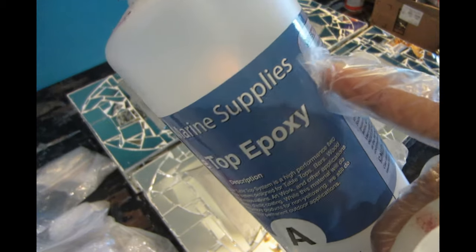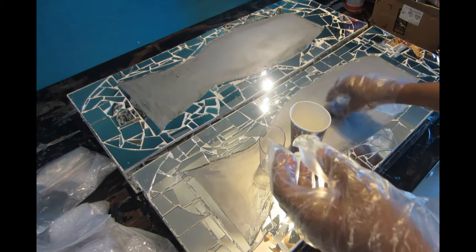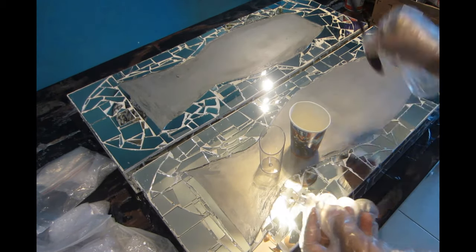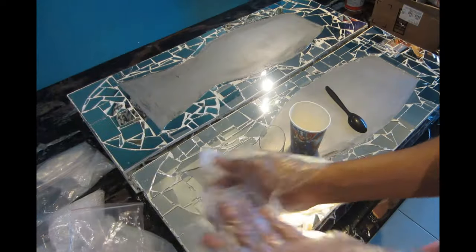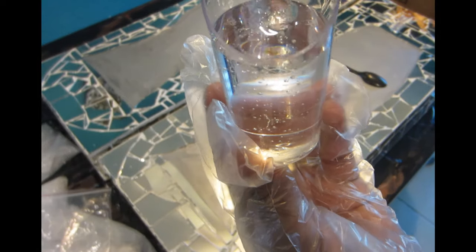You can just use a regular liquid silicone glue or Mod Podge to fill up the inside of your vase. But I'm gonna go ahead and use epoxy for two reasons. Because first, I already had it at home, and second, I had some sharp edges on the corner of my vase, and because I have small children that love to touch anything, so I wanted to go ahead and encase the mirror inside the epoxy, so that way even if they touch it, it's gonna be completely smooth.